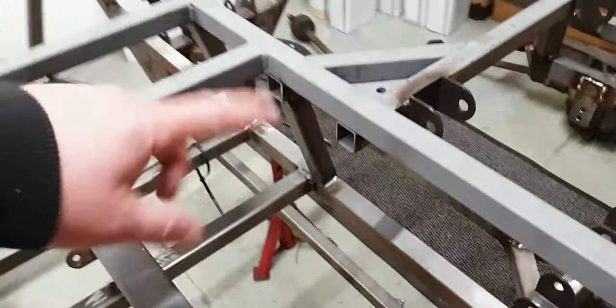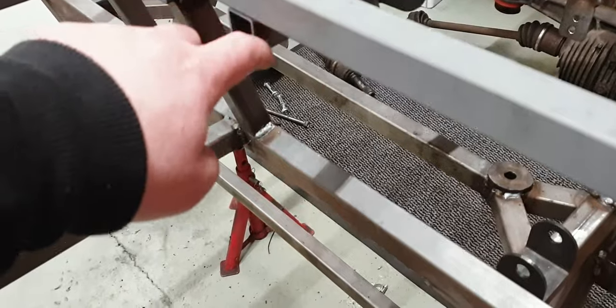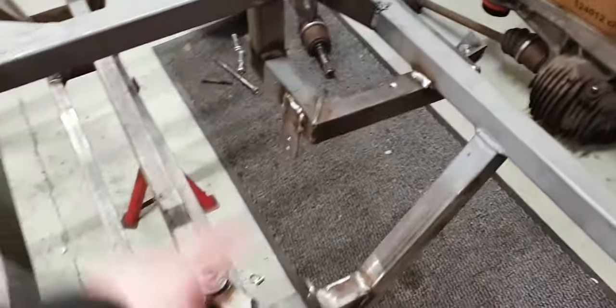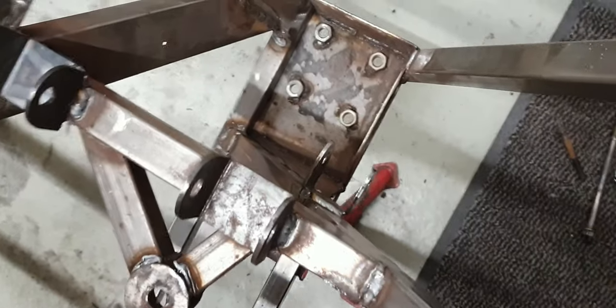Obviously, I'll need to weld these bits and trim off all of that, which I've marked up, ready for a trim, so that we can get a plate on them when it's back the right way around and we can actually start sheeting the back of that. We've also dealt with all the wee bits in the back, including the dicky suspension mount, which I've straightened out and probably welded up. We are almost done and ready to flip the chassis.